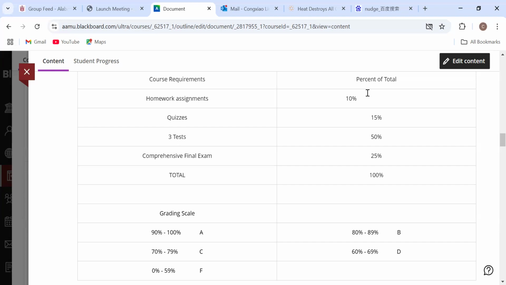I think we're going to have about 5 chapters in total for this course, and each chapter includes some sections. So you get homework for each section, and there are about 8 quizzes in the whole semester, so you don't get a quiz for each section. And 3 tests for this whole semester, and then the final exam.